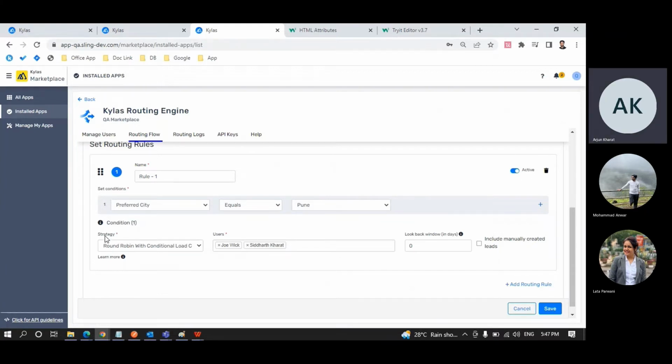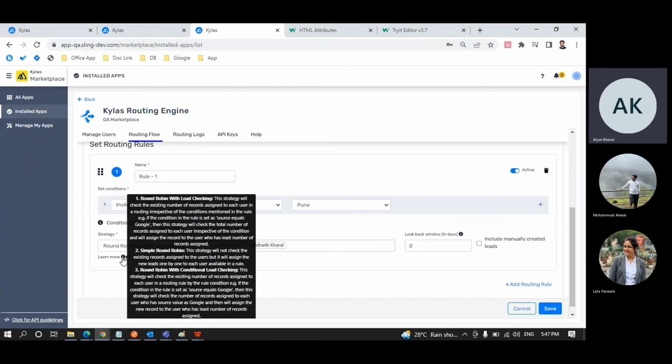then under the strategies, we have three different strategies that we can use for the preferred city equals Pune. Now, what exactly does each of these strategies mean? Let's look at this with a quick info button that is available exactly below the strategy field.